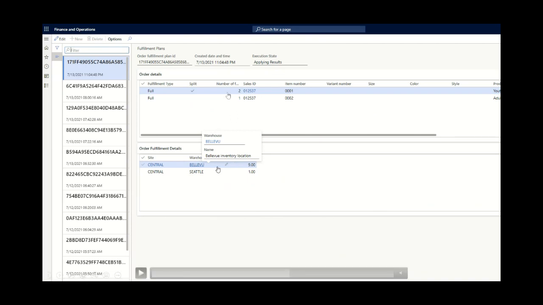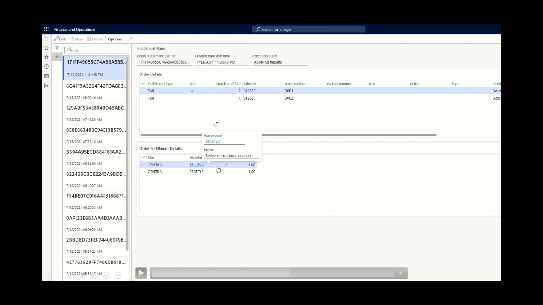If you remember, the sales order was created for DC Central Warehouse, but now in the order fulfillment details, DOM is telling me that the order should be fulfilled from different warehouses. In line one, the top 3 and 4 sections are very important. The fulfillment type is full order brokering, meaning all the items have been fulfilled, and the other is a split. Number of lines is 2. What the split and the number of fulfillment locations means here is that I had a quantity of 10 that the customer has placed the order for, but not all 10 quantity is available in one warehouse, the nearest warehouse.